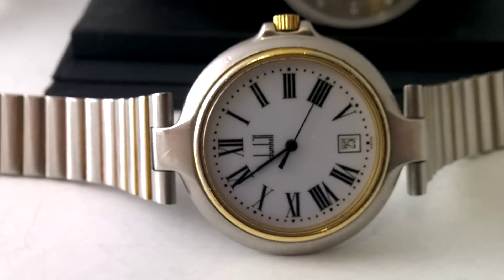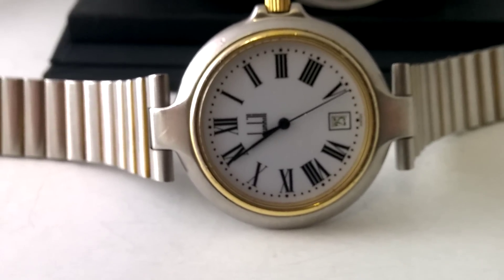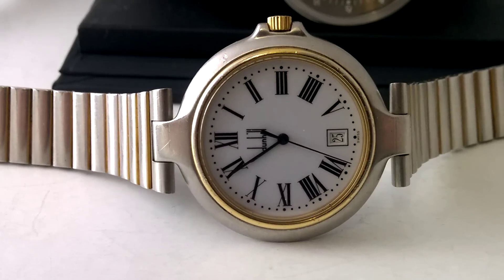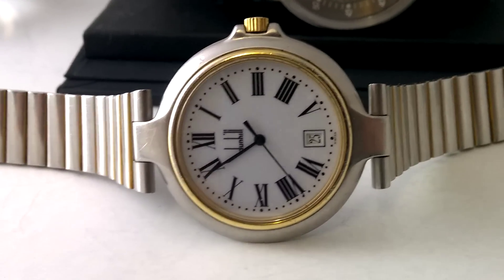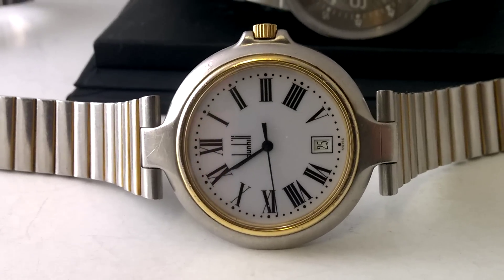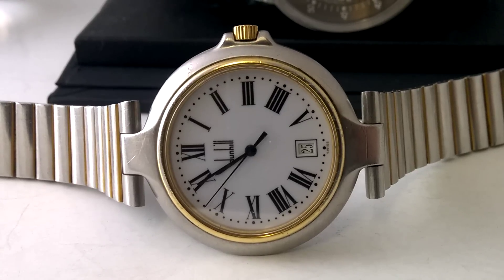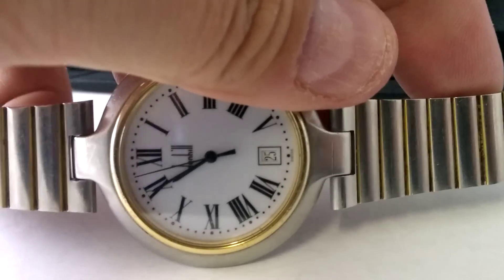This is brought to you by Alfred Dunhill. You remember those ads in the 80s? 'It must be beautiful. It must be dependable. It must be the best of its kind.' Well, this is a great example. This is a 90s Alfred Dunhill — it's a Millennium watch. It must be beautiful. It must be dependable. It must be the best of its kind. And this is $500 — $500 for an Alfred Dunhill, with a nice bracelet and some extra links.